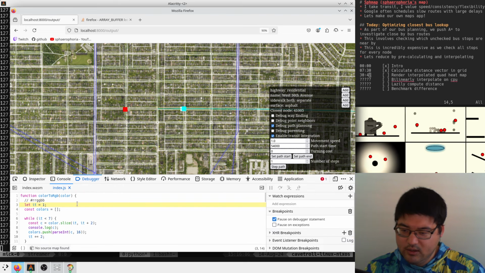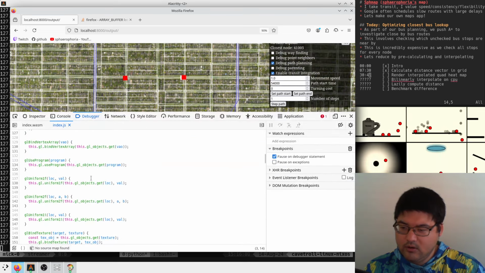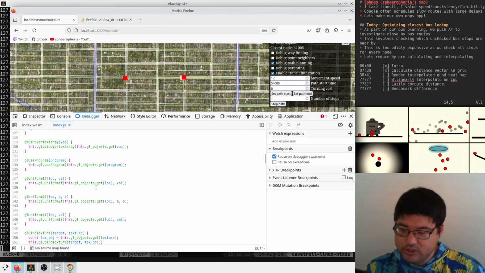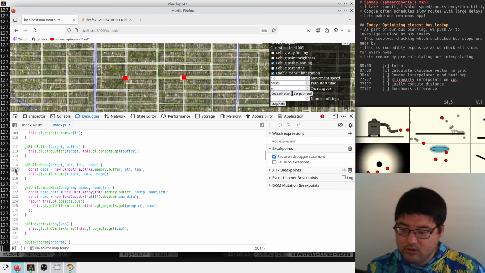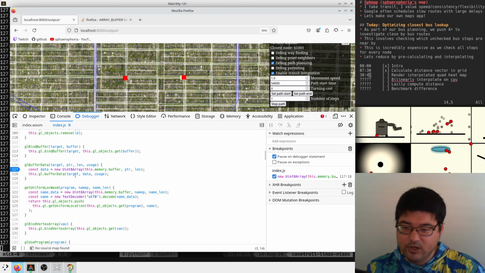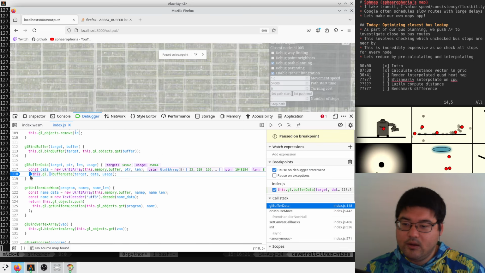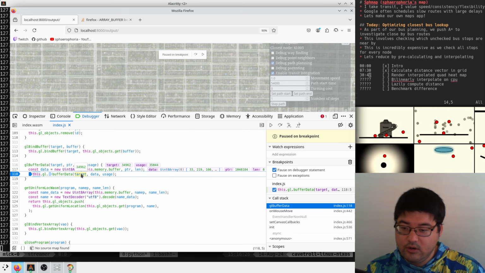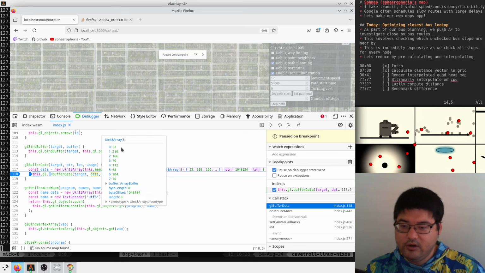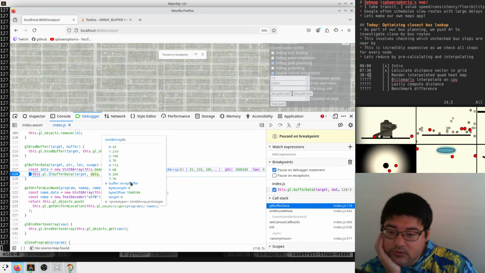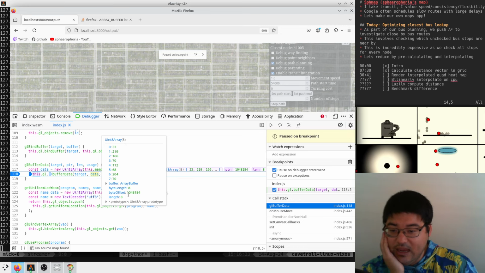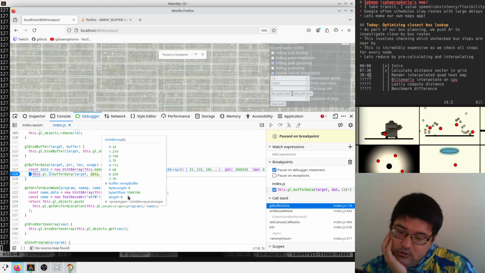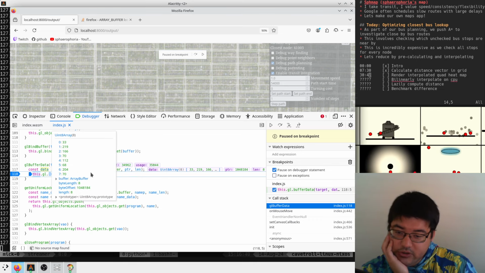Can we look at the implementation of GL buffer data? Can we just see what it's complaining about here? All right, let's take a little peek. So data, he's got some stuff in here. His length is 8, which feels very short.